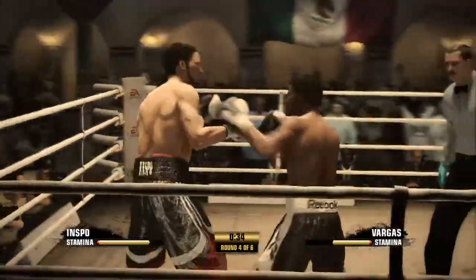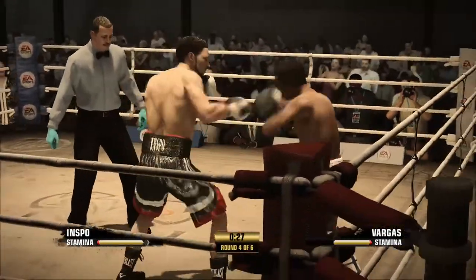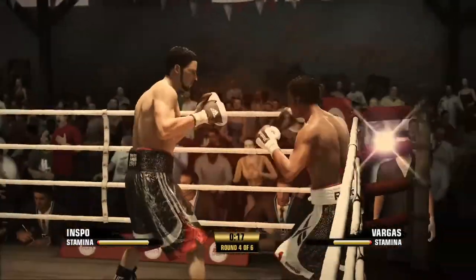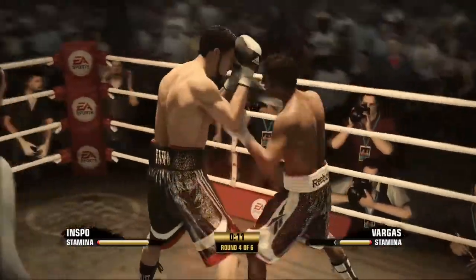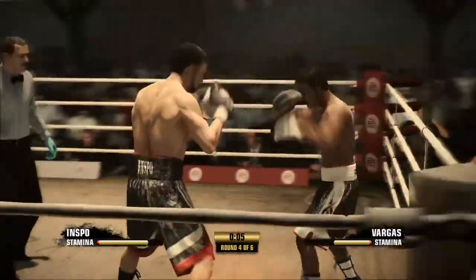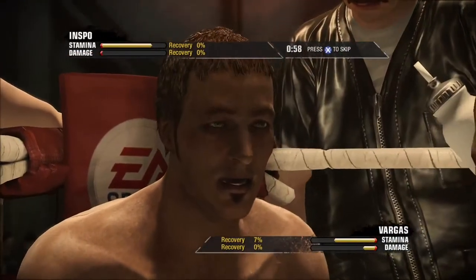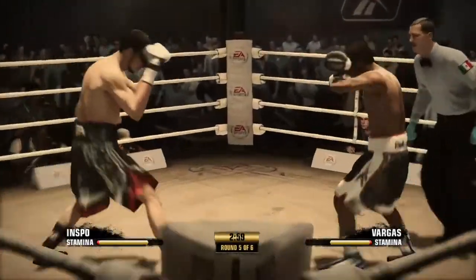A man has been knocked down in this fight. Is that going to derail his confidence towards the end? As we are in round number four, he's going to have to do some work if he wants to win this fight. There's no way I even lost a single round either. He's going to have to knock me out. Oh, nice punch there in the face. And boom! Got one last punch in right before the bell. Oh, yeah. Great. Now, round number five.